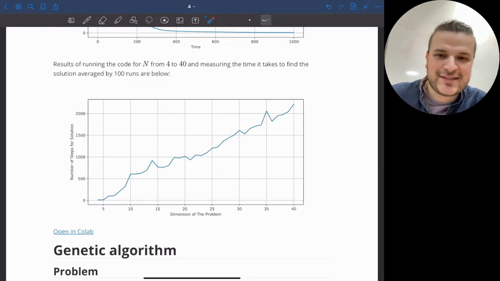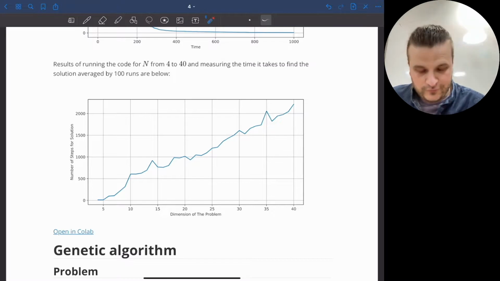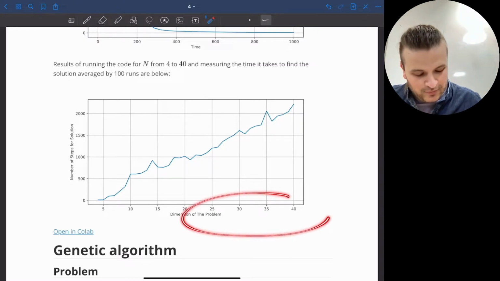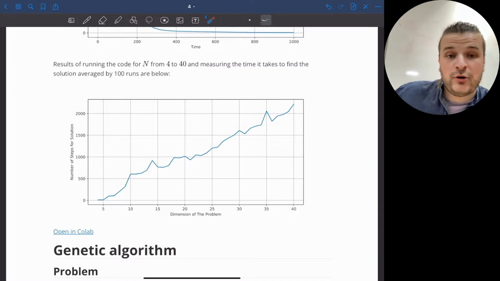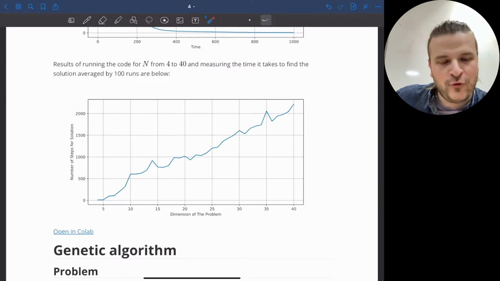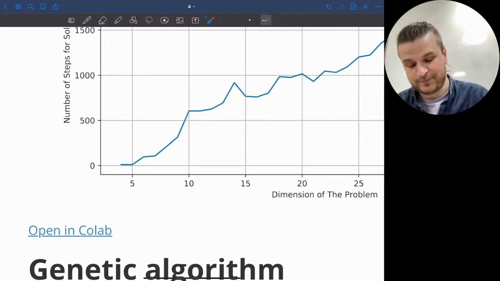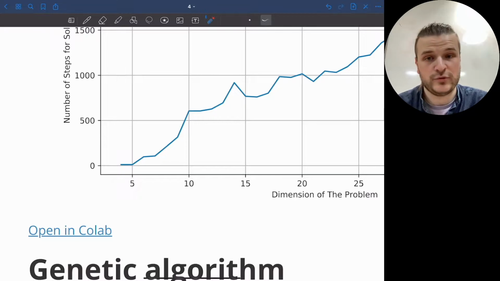But that's not a general proof, nothing like that. That means that it just works well for some small number of problems, but actually a size of 40 is not really small for such a complex problem. You can open the code for these plots in Colab here.